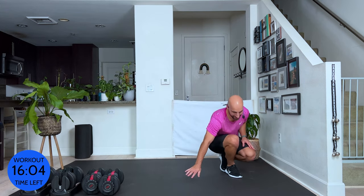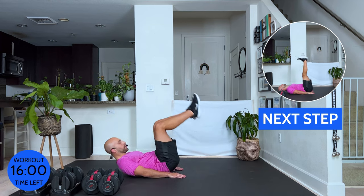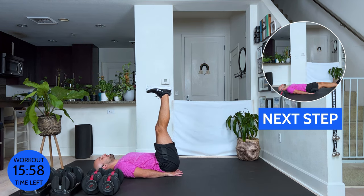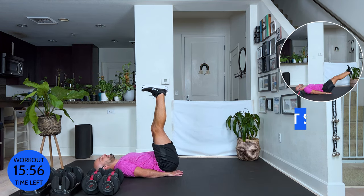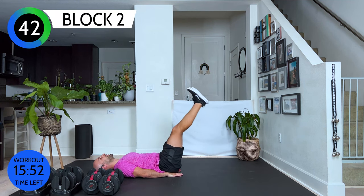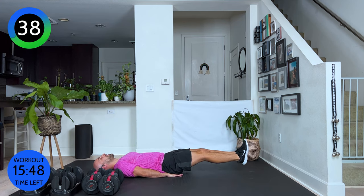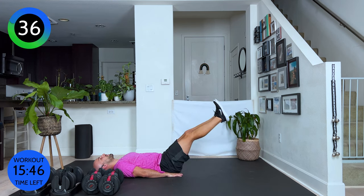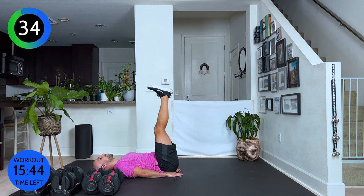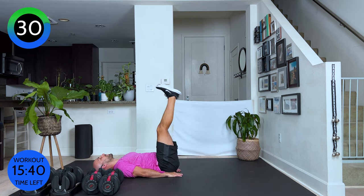Lay down. Place your hands under your booty. Long legs. You can flex them if you wish. Navel in tight. We go down, up. 15, 15 reps here. Only go as high as you can hold it here. You don't want to go too far. And then low, not lower than your hips.